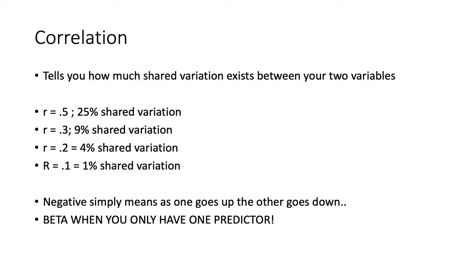I'm not going to go through all of these, right? But in terms of correlation coefficients, a correlation of 0.5 is considered a very, very large correlation. And a correlation of 0.3 is considered medium, and really anything in the 0.2, 0.1 range is considered pretty small. So it's really like, is your correlation large? Is your correlation 0.5? Is your correlation medium? Is it 0.3? Does it count for at least 9%?